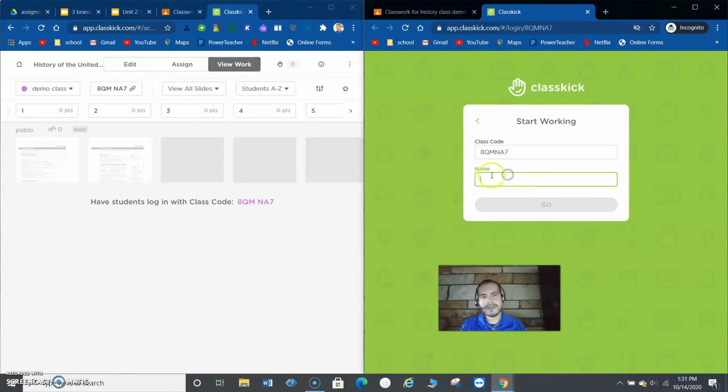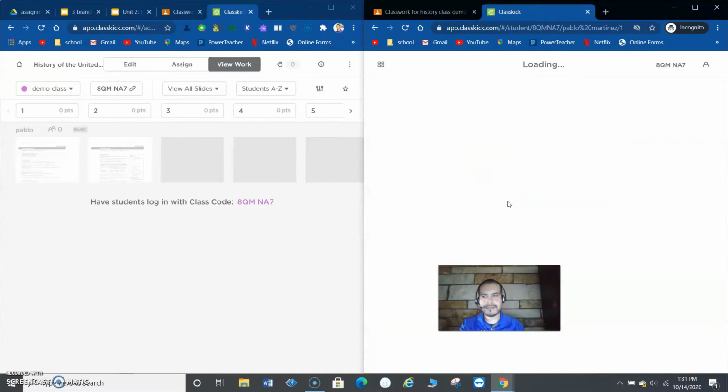Don't mess with it. Just down here where it says name, just type your name. Okay, and the only way they can get to the assignment is if they have this code. So if they mess up the code, they can't log in, so they won't be able to turn in their work. Even if they mess it up, you can give them the code also. Here's the code right here, or it comes out with a space, but there's no space that's needed. So they put their first name and try to get them to put their last name. Okay, and then you tell them to log in.